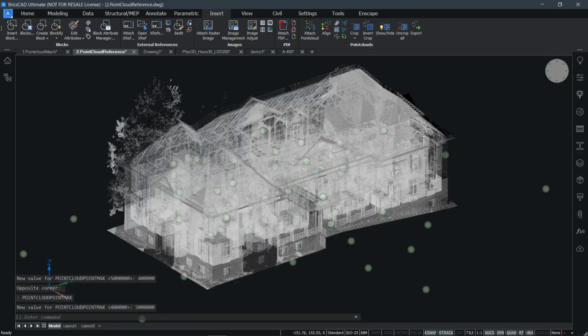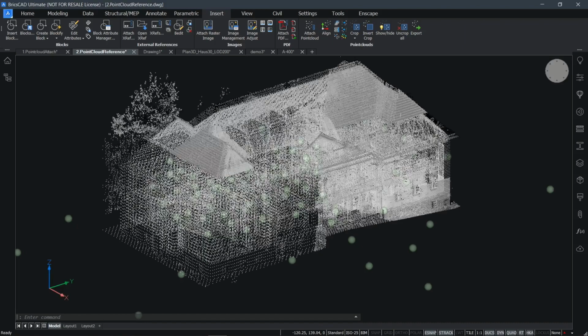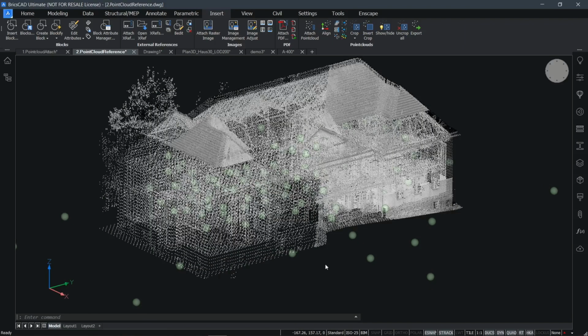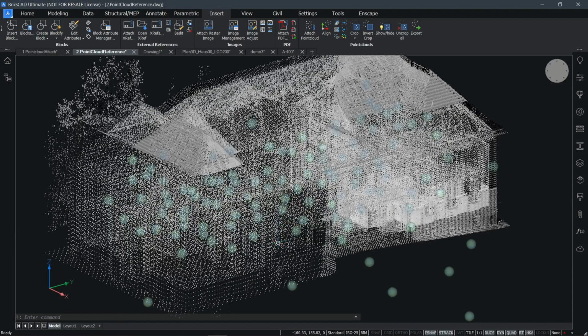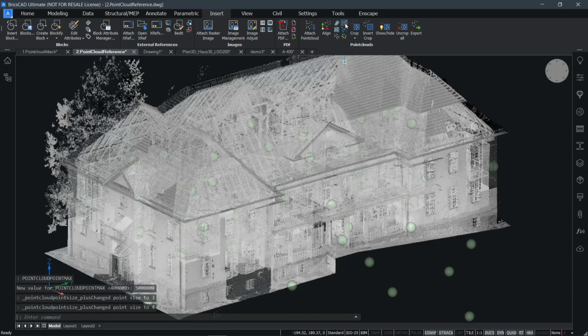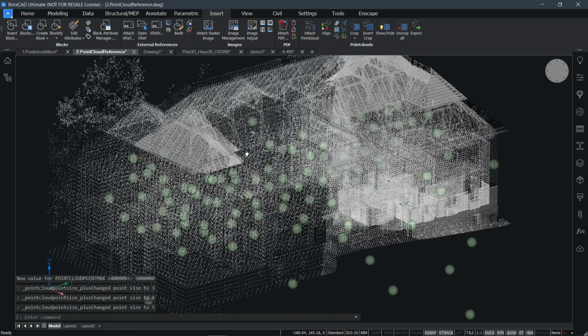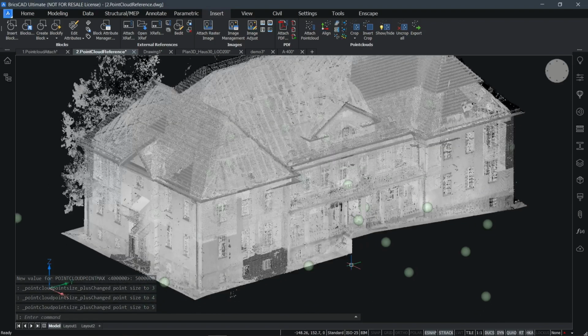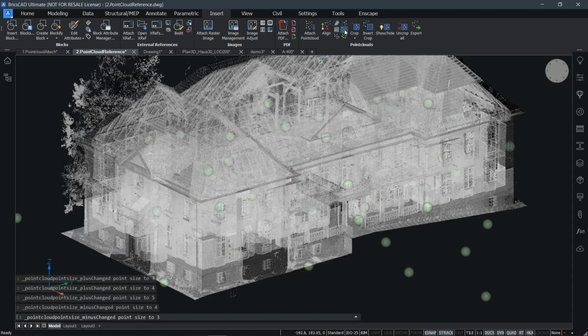You will see that the number of points is increased by a lot, so like that you can have a more detailed point cloud. Now you see there are still a lot of gaps in this drawing. An example to increase the points: you can actually go ahead and increase the size of each point of the point cloud to make it more of a visual representation in the drawing. Like that you can go ahead and decrease the points again if you want to see it more in an X-ray version.